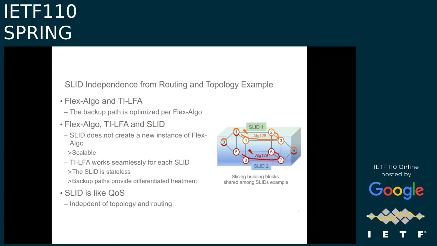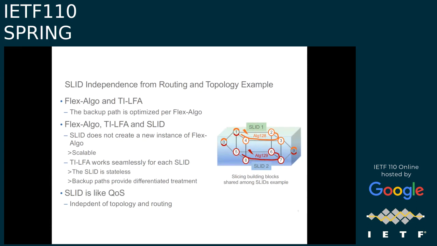Now, what happens when you have a failure in the same link between node 1 and 2, and slice ID 1 and slice ID 2 traffic going over that link is disrupted? You redirect traffic through 4, 3, and 2. Let's focus on node number 4. When node 4 receives the packet, the packet carries a stateless instance of slice ID. When node 4 receives a packet with slice ID 1, it applies the differential treatment programmed for slice ID 1. When the traffic comes for slice ID 2, it gives the differential treatment programmed at node 4 for slice ID 2.